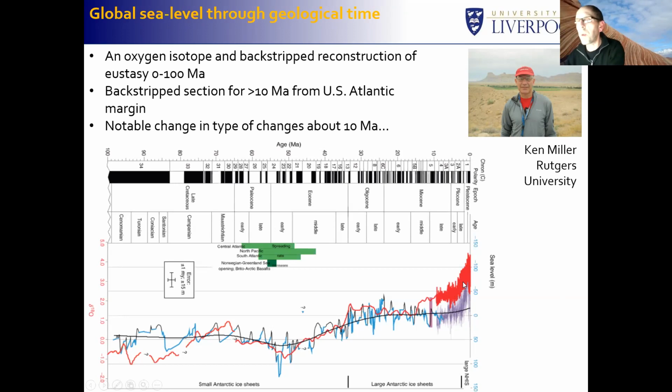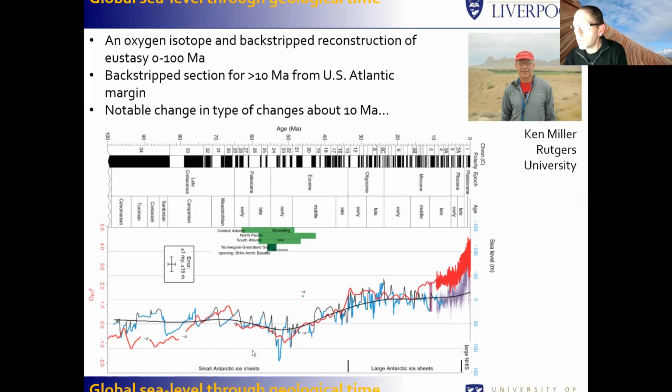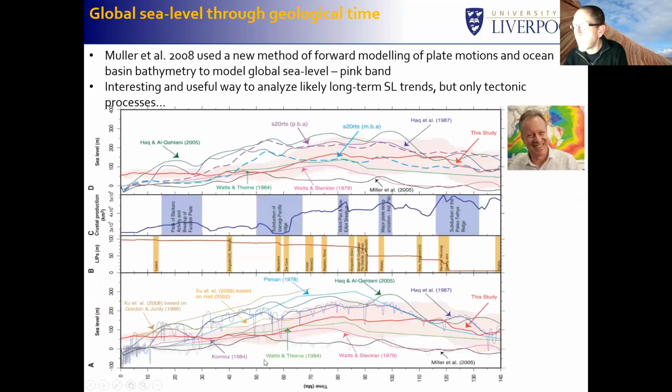So this is probably the state of the art, the best representation we have, but still the measurements of sea level history back then are still pretty uncertain. You couldn't really look at that and say that absolutely nails the sea level history without some significant amount of uncertainty. And people are now starting to use plate models, as I mentioned, to try and reconstruct this. So we're starting to bring together several different methods to try and refine how this all works.